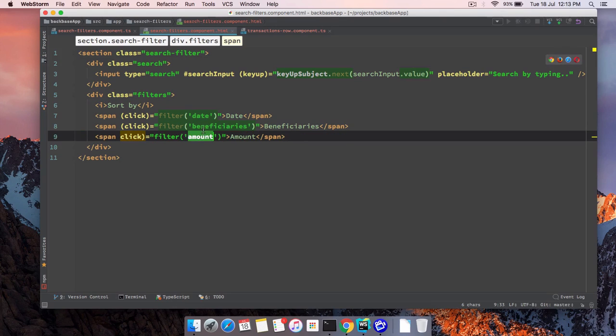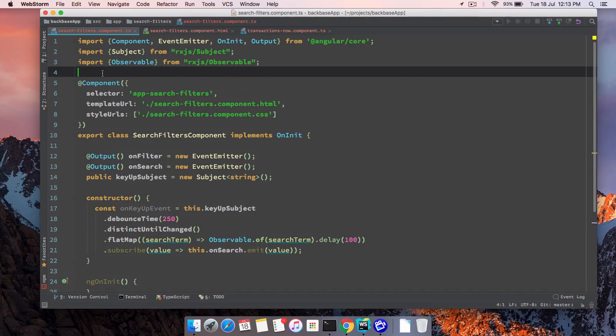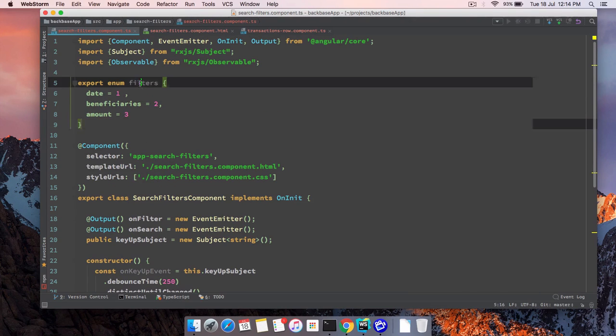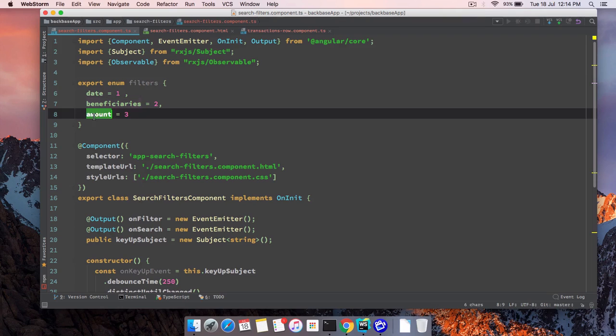Rather than passing strings, we can pass an enum variable, which we are going to export over here. So this filters basically states like filters.date and filters.beneficiaries, filters.amount.